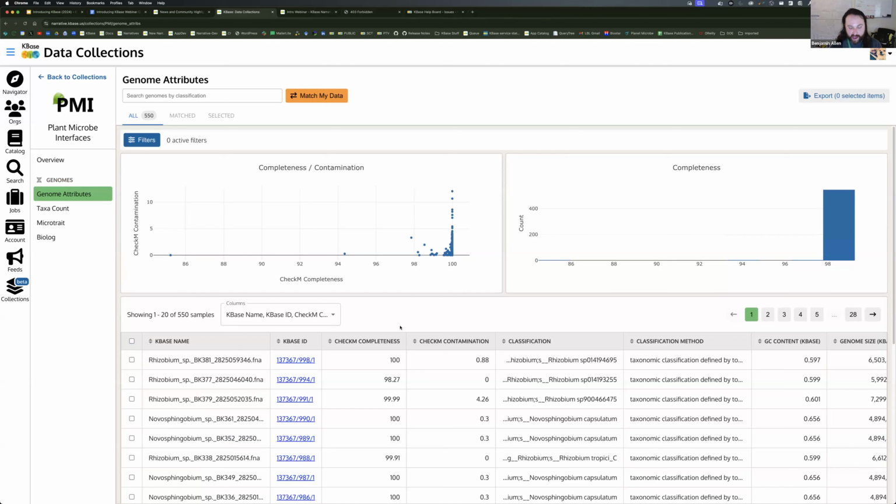And if you have a project or a collection of curated genomes that you would like to integrate into KBase, let us know and we can help you build out one of these collections. Again, this is a brand new feature, relatively speaking. So we're really trying to see how users may use this, or especially if you are generating data, how you might like to integrate that into the platform, and so on.